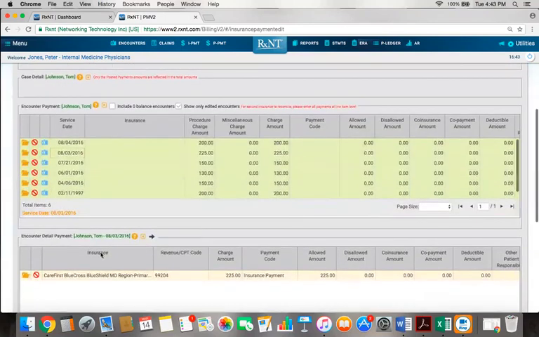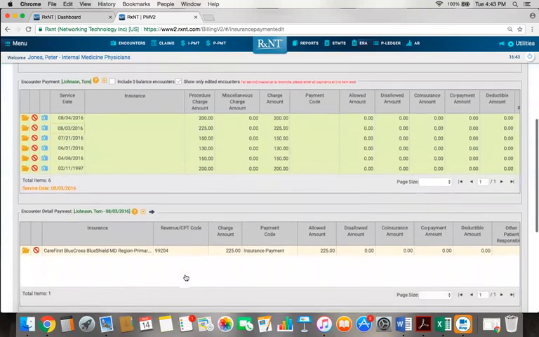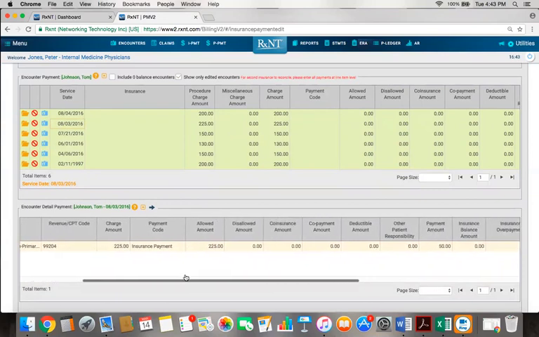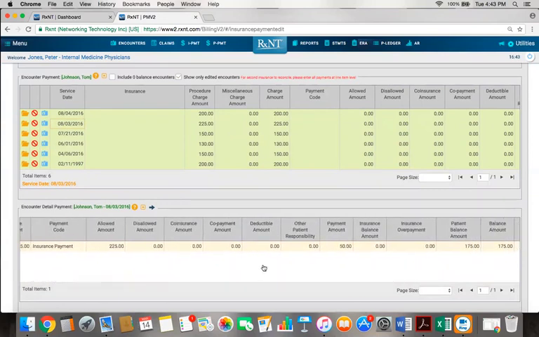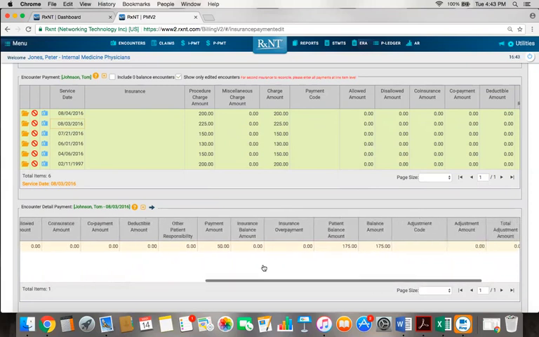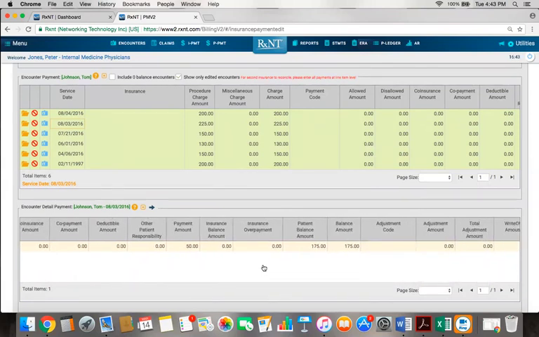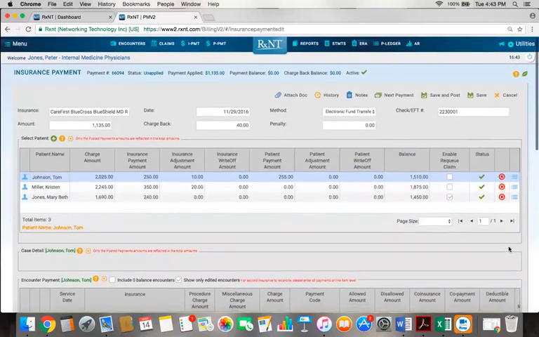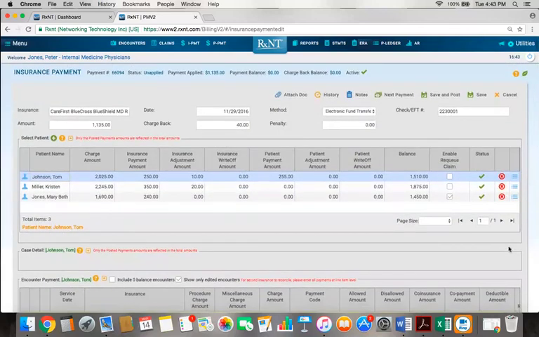By selecting on a date of service, you can jump right into the line item and see everything from the charge amount to the allowed amount, all 100% auto-allocated on your behalf. And this will help you so that all you have to do is review the information, select leave open if you don't agree with what's been selected, but if everything looks good and it's exactly what you expected, you're ready to click Save and Post.